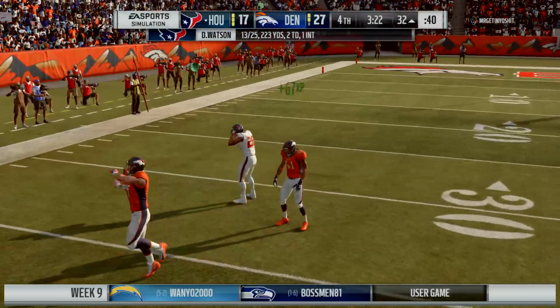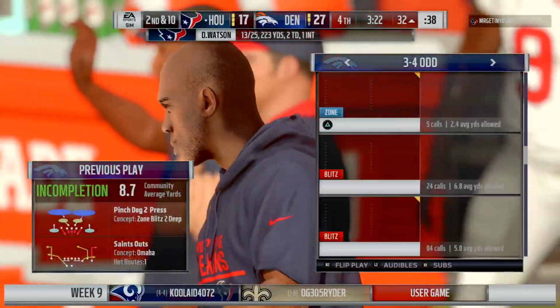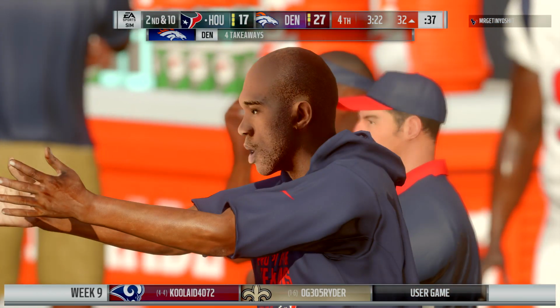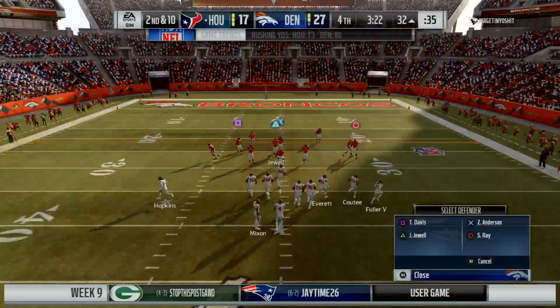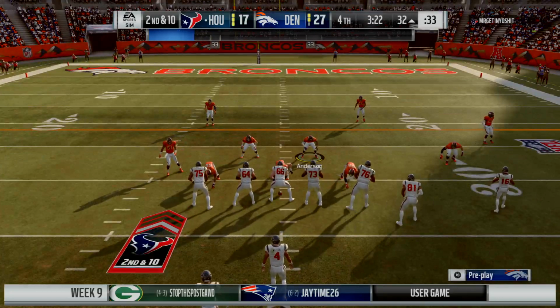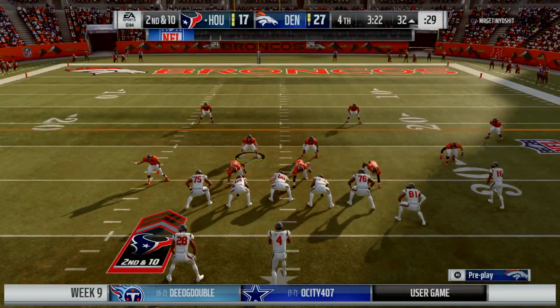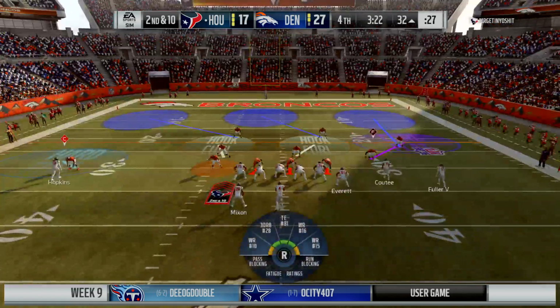Oh, incomplete. The rookie had it and lost it there, and it'll be second down. And that's one he's got to be happy to have back. There wasn't a hole open in the zone. You'd have to think on early downs like that first down there, need to be a little bit more careful. Yeah, fortunately for him, got a couple more downs to play with.